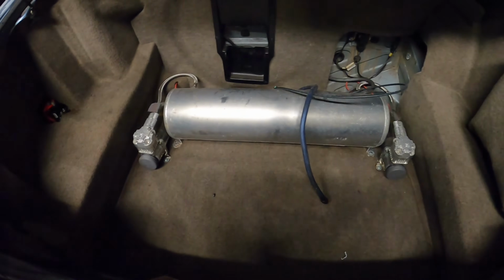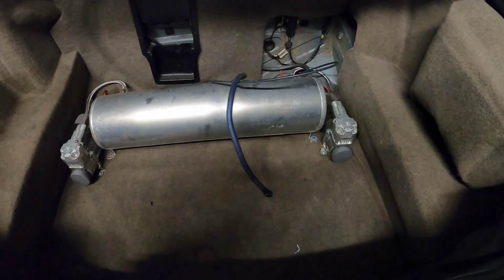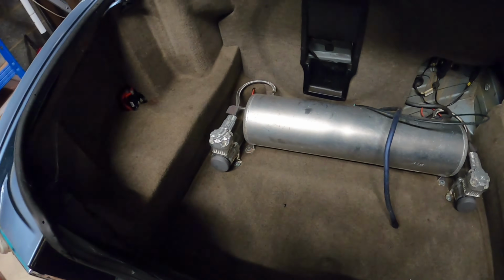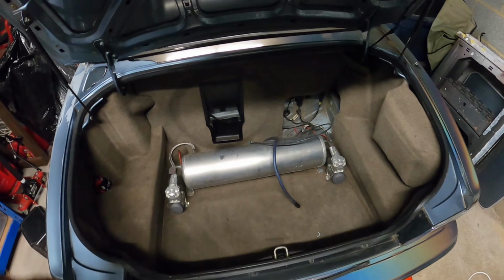I need to throw this stuff in the trash real quick. Let me show you guys what the air ride looks like. It's a cheap setup that I did on it, but with that said, ain't nothing crazy, man. Just a little quick 5-gallon tank. As you guys can see right here, I got two Viair 444 compressors right there. Got this whole little switch setup right here. But the trunk is going to be redone for sure. Like I said, this was a quick setup.